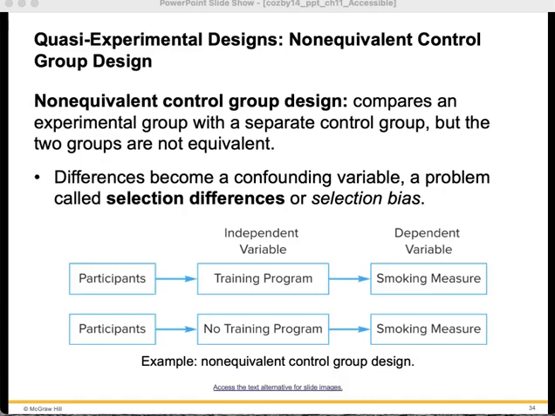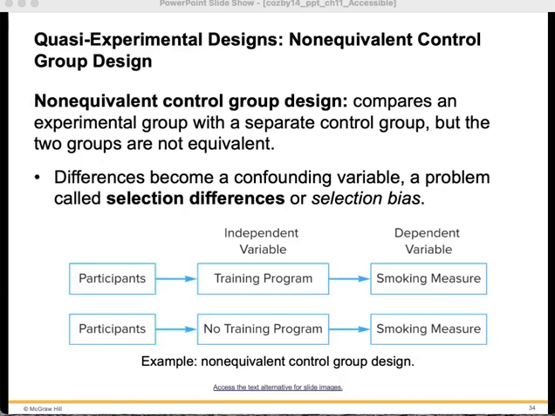If the relaxation training program is studied with the non-equivalent control group design, the design will look like this. The participants in the first group are given the smoking frequency measure after completing the relaxation training, and the people in the second group do not participate in any program. In this design, the researcher does not have control over which participants are in each group. Suppose, for example, that the study is conducted in a division of a large company. All the employees who smoke are identified and recruited to participate in the training program. The people who volunteer for the program are in the experimental group, and the people in the control group are simply smokers who do not sign up for the training at all.